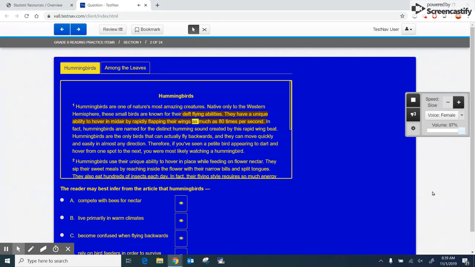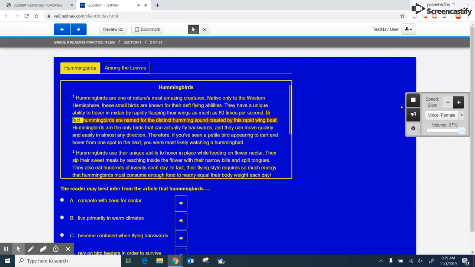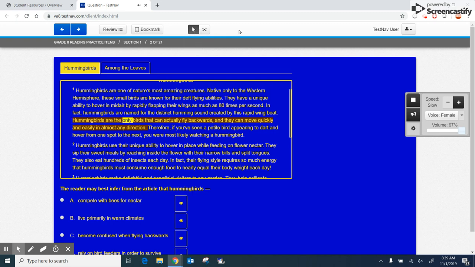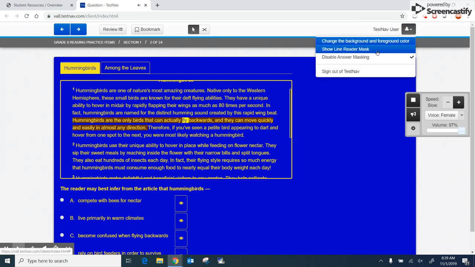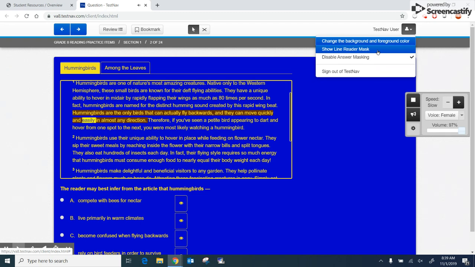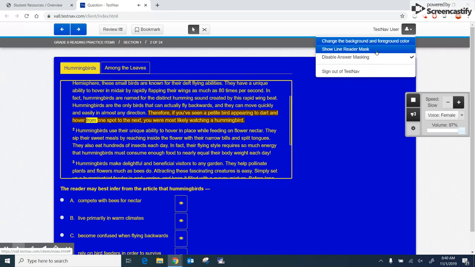So this was an introduction to the audio tools that are available only if the student receives audio accommodations. And it was also an introduction to how to use the answer eliminator and the pointer, and how to use the environment adaptations that will allow us to change the way the exam looks to us, and also give us a chance to use different resources to engage in best test taking strategies.